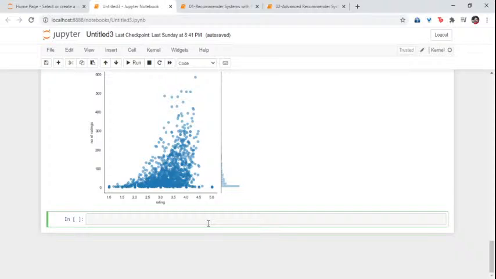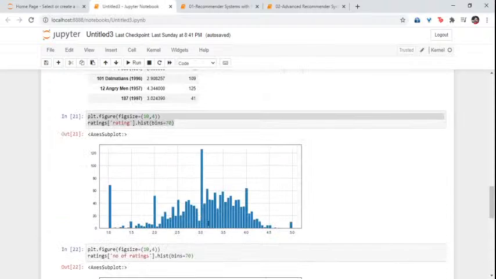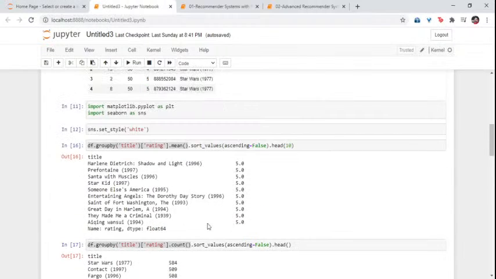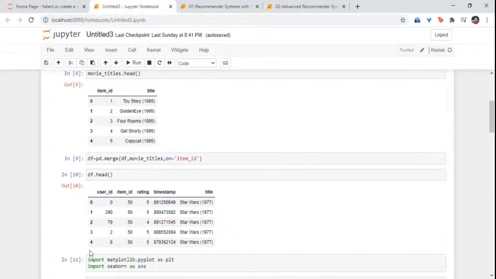Okay, so let's just do that. It is called a pivot table. So we will be creating a pivot table. For that we need the user ID, so I will take the user ID from our df main data frame. It will have the title, so we are converting user ID as our index and all the titles as our columns.